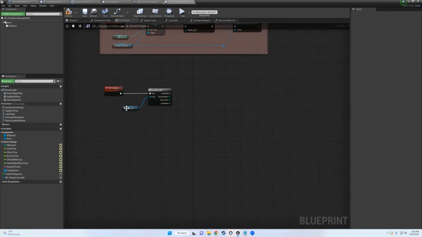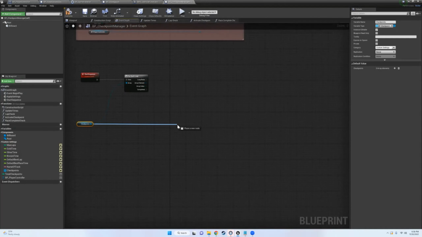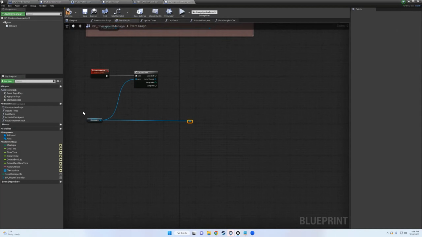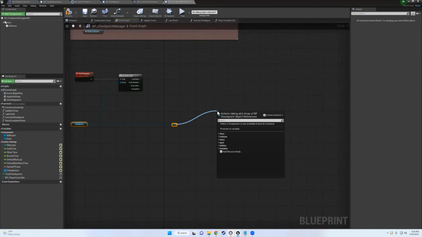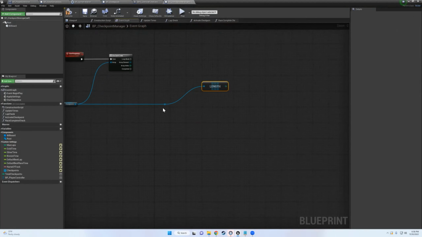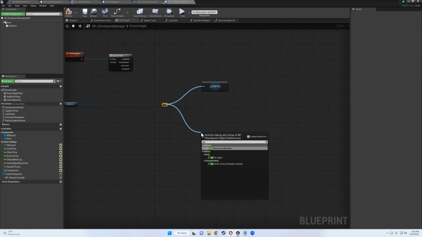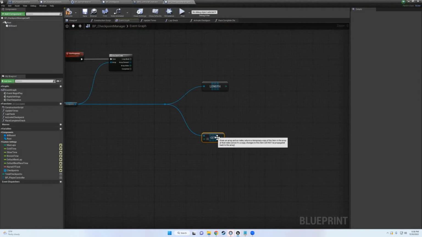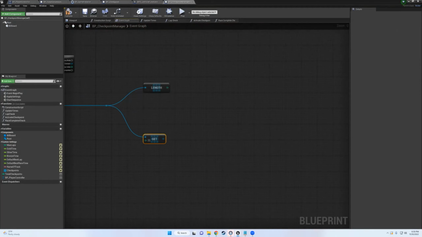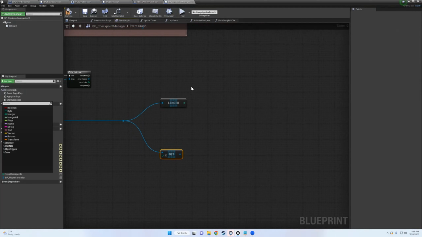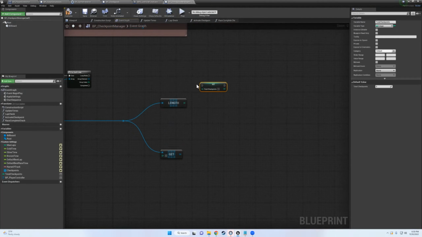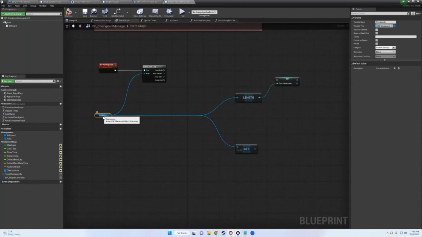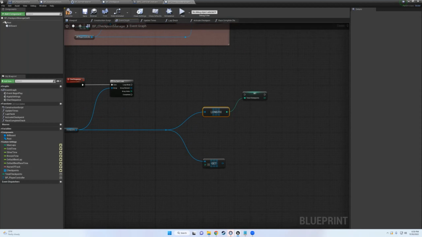Let's see, what else can we do? Okay, we can do this. Let's come out of this guy, and we're going to do a reroute node. And then we're going to come out of this reroute node, we're going to type in length. So we're going to need that, and then we're going to do a getter, get a copy, I think. Yeah, get a copy, this one right here. And length is going to be our total checkpoints. So we're going to grab our total checkpoints variable that we created earlier. We're going to set it like this, right? So the amount of checkpoints, that's the length, right? So if there's 15 checkpoints, that's the total number of checkpoints. And that will go into our completer here.